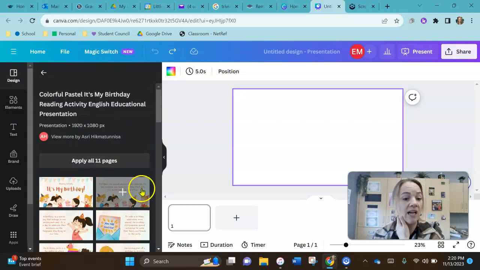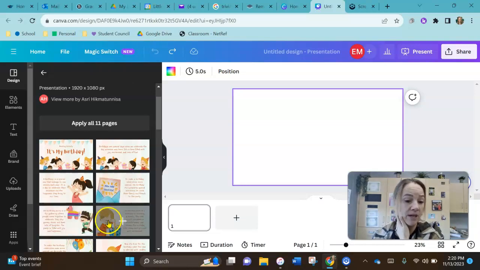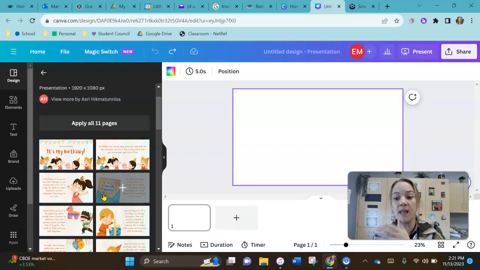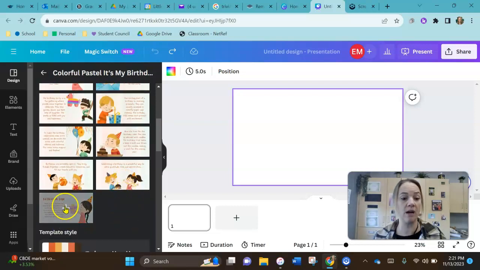But again, click, kind of check, like this one might be good because you can notice there's text and there's an image there. And remember with Canva, you're just kind of replacing their text and replacing their images with what you need for your presentation. So go ahead and pause me now, and I want you to choose your template, and then you'll come back to me after you choose your template. Pause me.